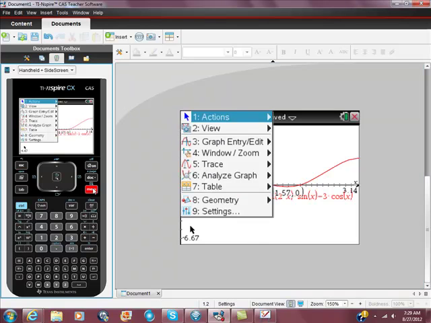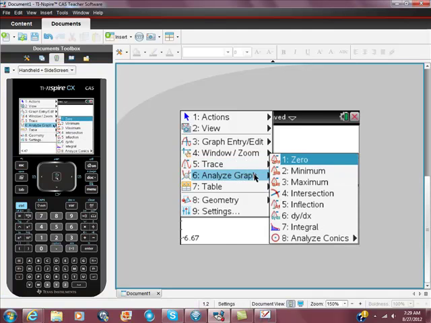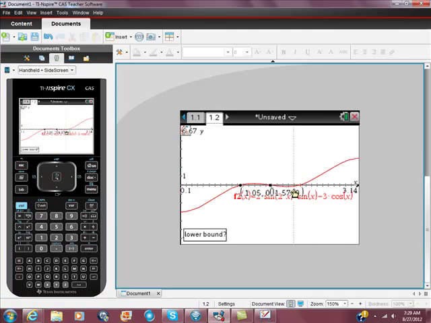And I'm, of course, going to do this one more time, Michael, because it shows up 3 times. So I'm going to analyze the graph, go to zeros. Lower bound means the x value lower than the zero. Again, slide over with your cursor to a value greater than that, hit enter, and there are your 3 zeros. Man, that was a pretty good problem.